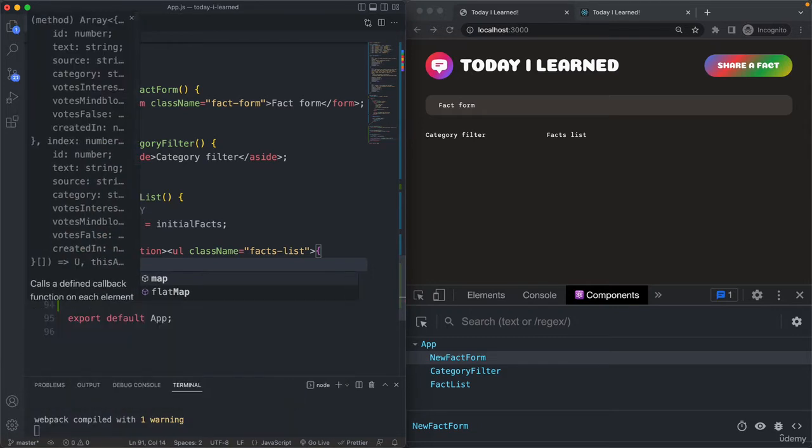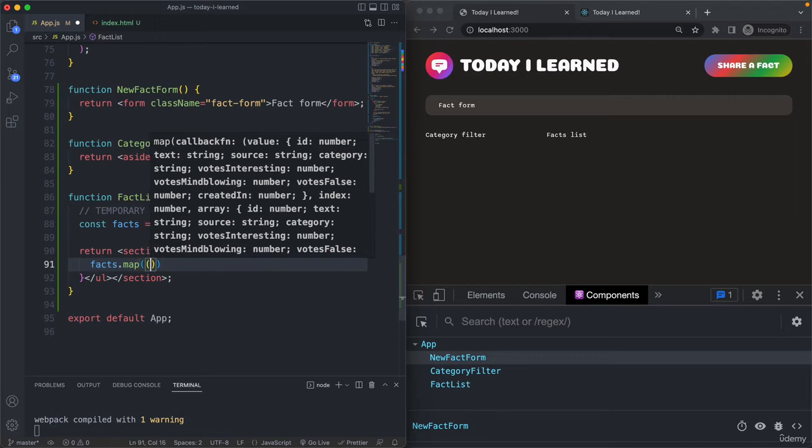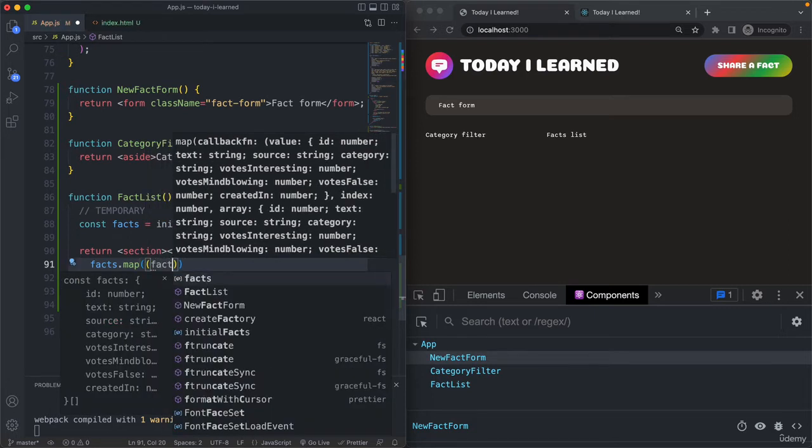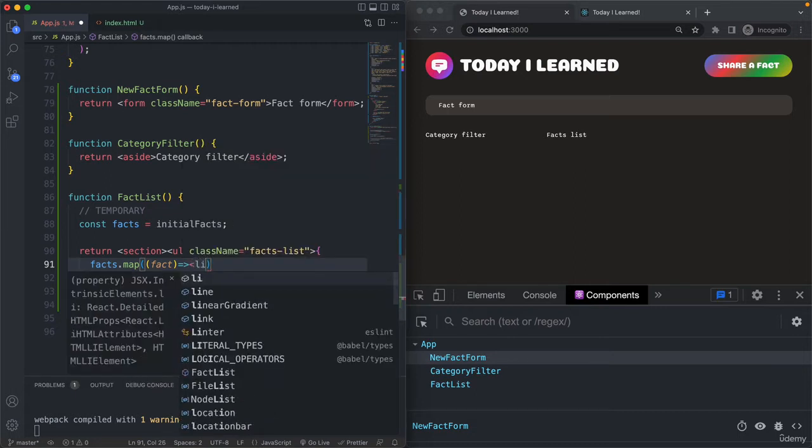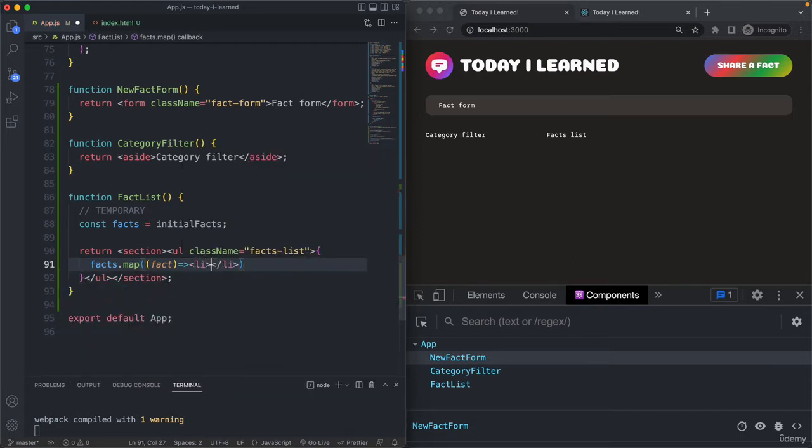So we do facts.map, and we call each of the elements, so each of the objects, a fact. And what we want to return here is now simply some more JSX. So we can simply write li, and then let's just, for now, say fact. So just so we see what happens.